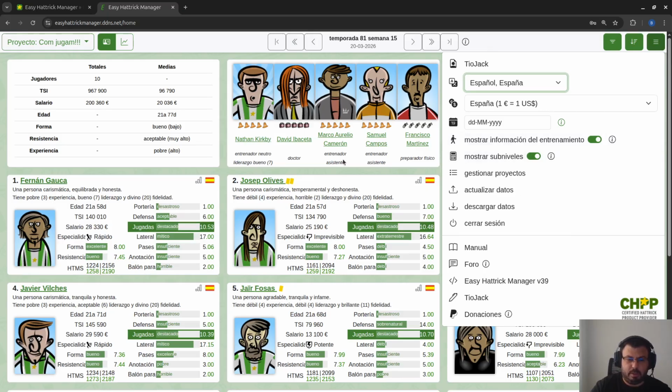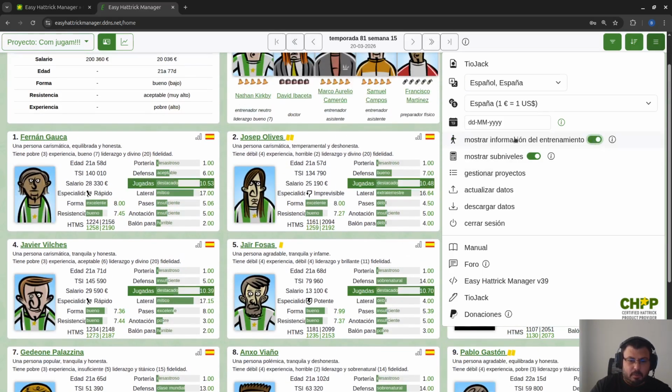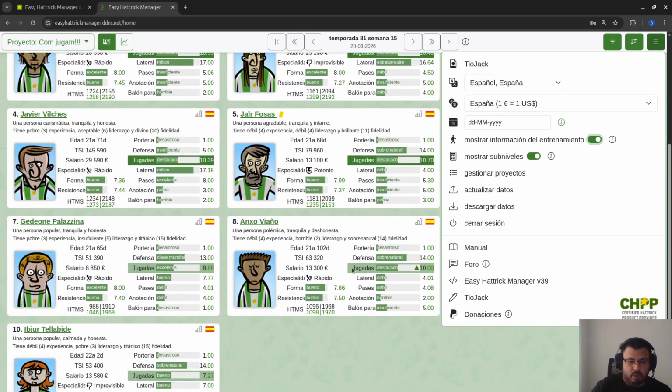Now, since we're on this menu, there are 2 flags that allow you to show or hide information about your players. The first one is for hiding training information. This refers to the little colors you see here, for example in the plays section, since I entered plays this week. If you disable it, this information won't be displayed. Interestingly, these colors are stronger or lighter depending on the training percentage. In this case, this player has trained 100%, so the color is bright and full. And for this player, they've only trained 50%, so it's a lighter green.